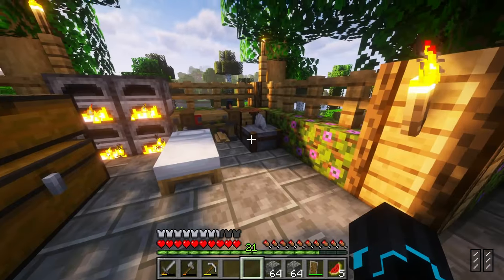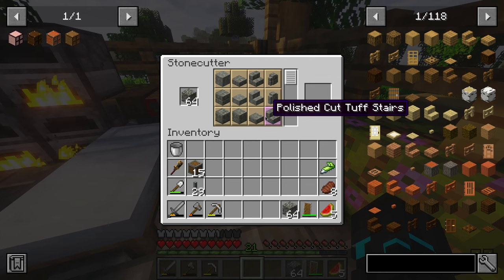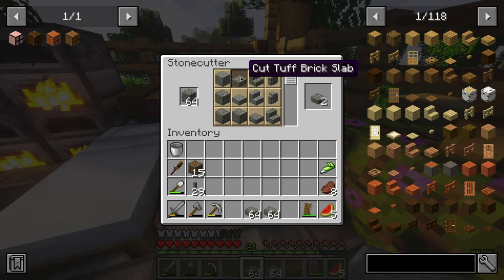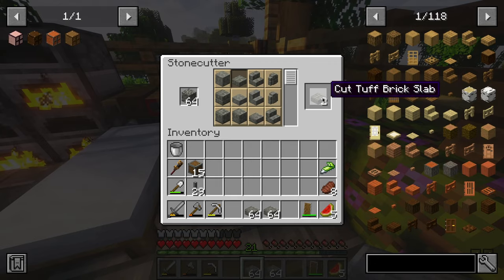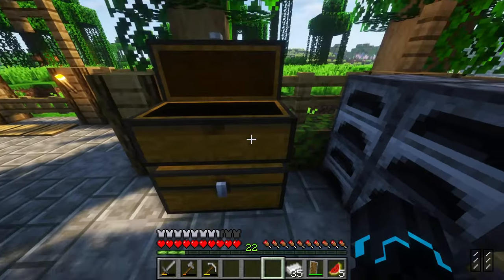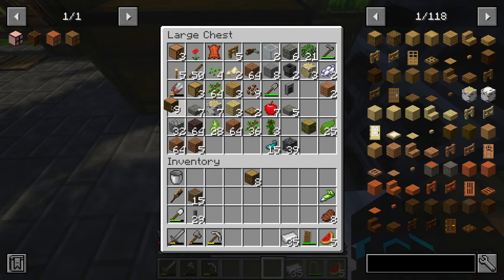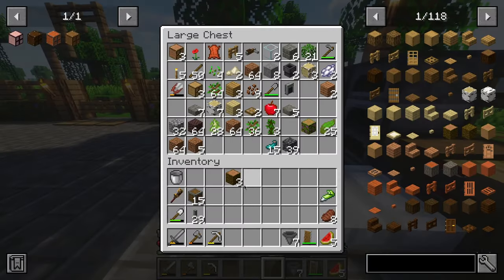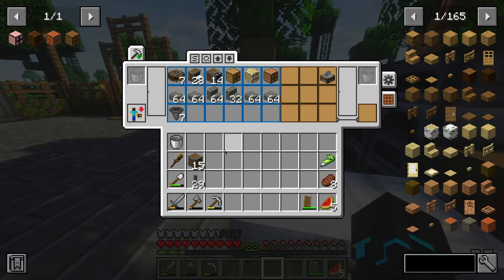And while all that is smelting, I'm going to take a bunch of this tuff and turn it into polished cut tuff slab, and also cut tuff bricks, I think, is going to look the best. And with exactly enough iron, I should hopefully be able to provide all the chests that we need. And there we go, 7 hoppers has been crafted. Okay, what am I missing?